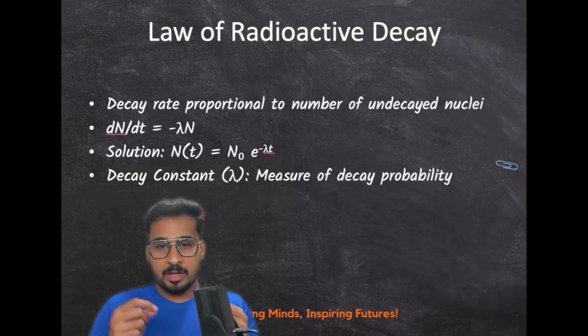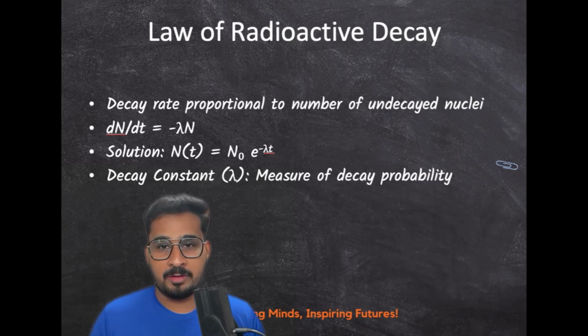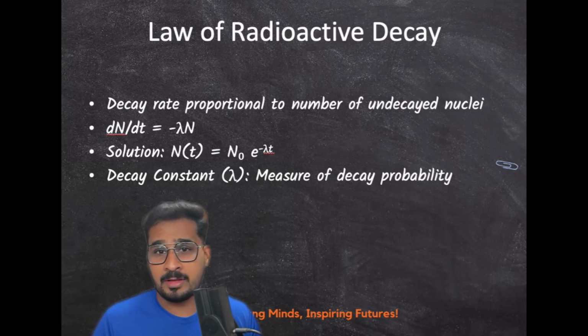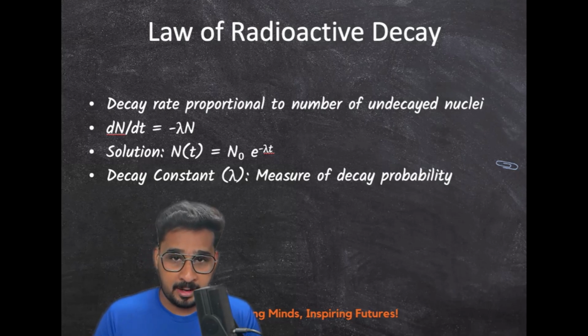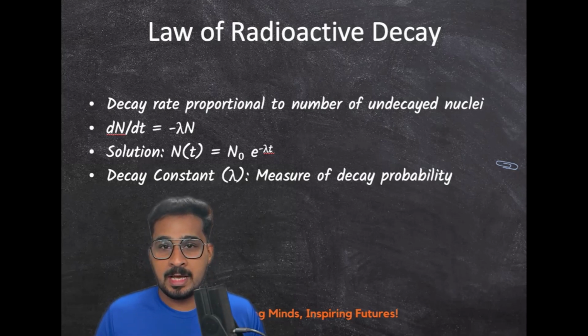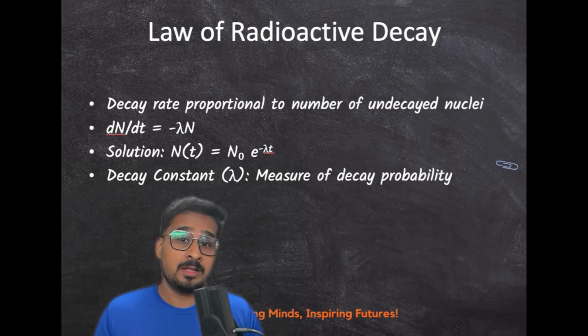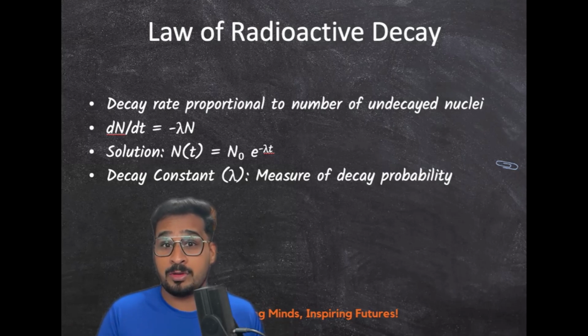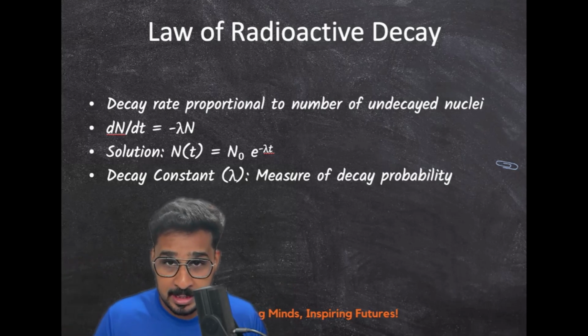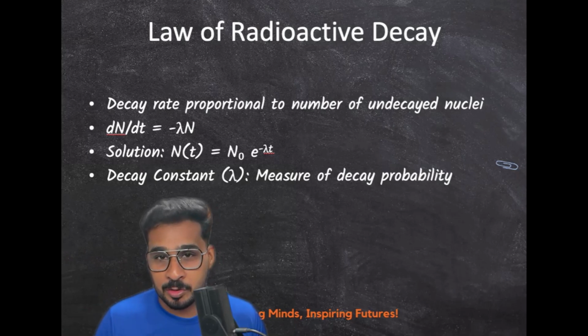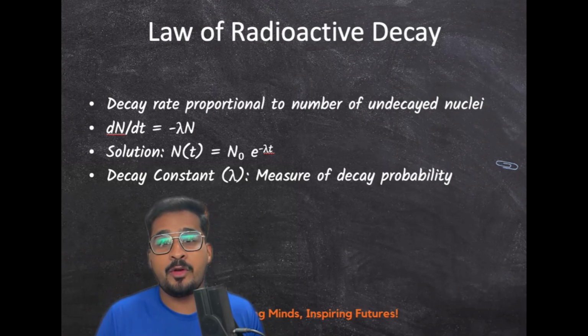In radioactivity, we need to understand the law of radioactive decay. The law of radioactive decay states that the decay rate is directly proportional to the initial number of nuclei present. Let us say, for example, we have two rats. Then the two rats will mate and produce around 100 rats by the end of the month. So 2 rats produce 100 rats. That does not mean that 4 rats will produce 200 rats; 4 rats will produce around 400 rats. So this is called exponential population growth. In a similar way, radioactive decay follows an exponential decay.